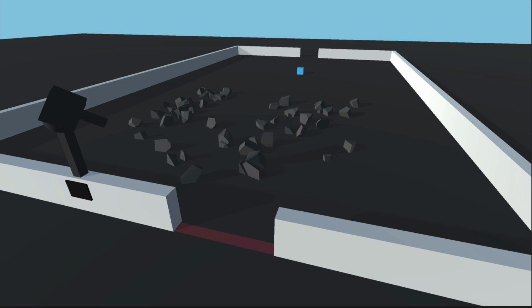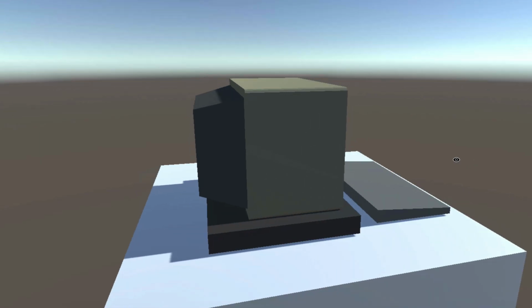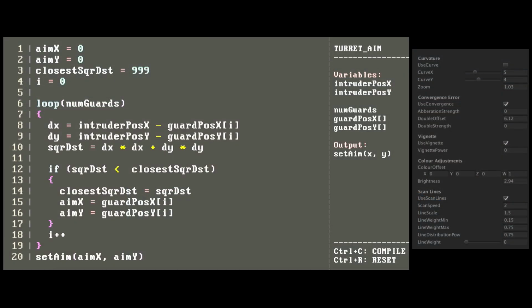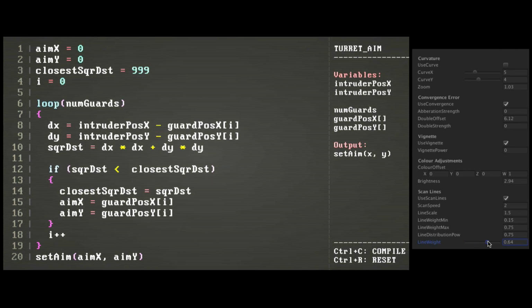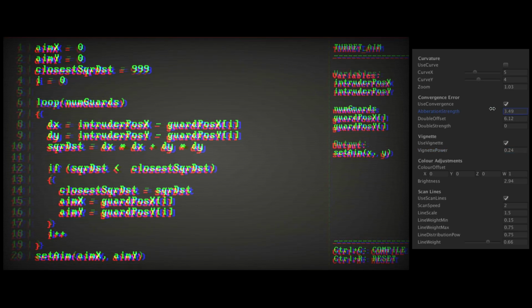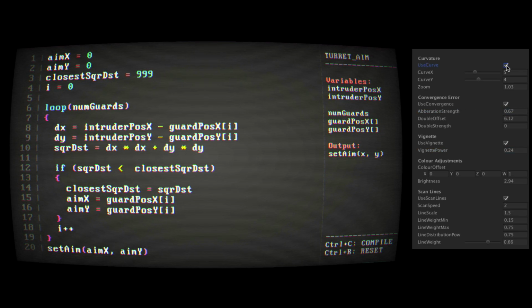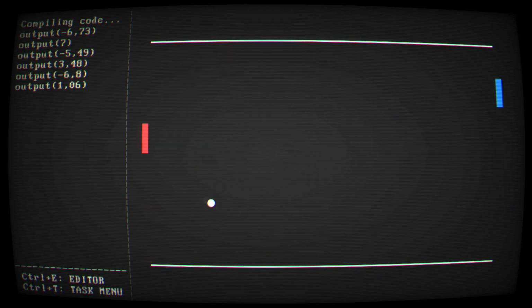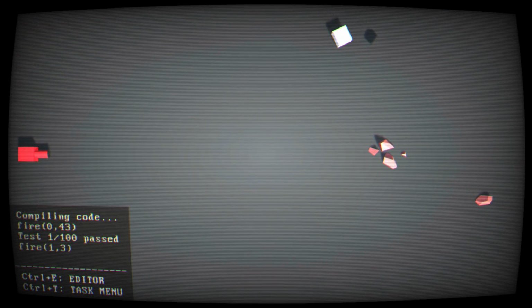Now, since the programming language is so crude, I thought it'd make sense if the game took place on some really old computer. I found a cool screen effect on Shadertoy, which I'll link in the description. And that effect is built up from scan lines, a vignette, some sort of convergence error, and finally some lovely curvature. I then experimented with some different little tasks, like predicting the path of a bouncing ball in order to win a game of Pong, or calculating at what moment to shoot in order to hit an accelerating target.